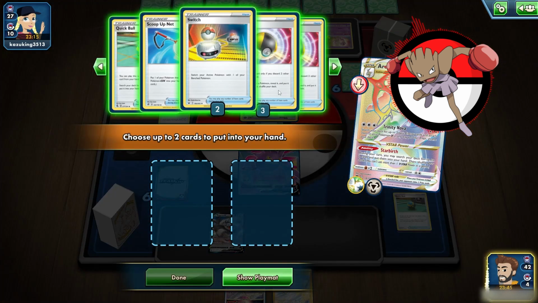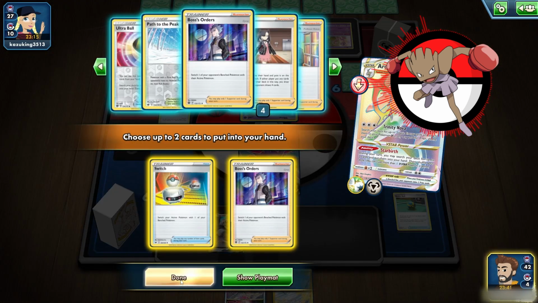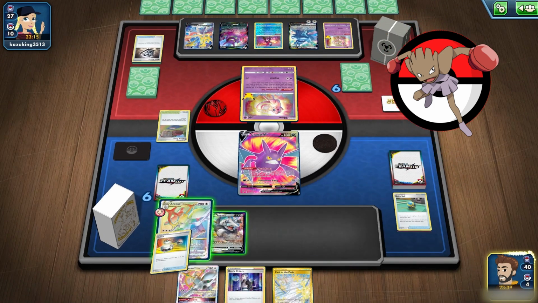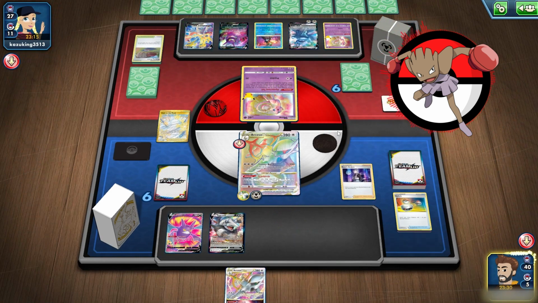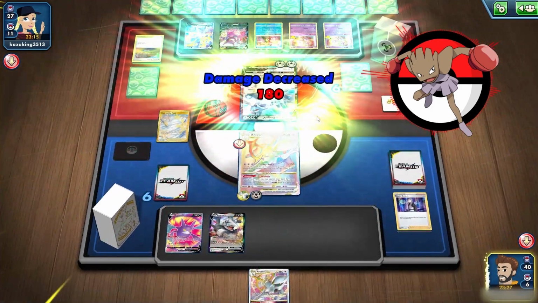Boss and Switch could be better because I think it could just disrupt my opponent to the point of no return. I think that's what I want to do here. Yeah. I want to grab a Boss and a Switch. Switch into Arceus. Play down Path. And we could Boss and KO Crobat, but I want to Boss and smack the Dialga. Because Trinity Nova, we're going to do 180.